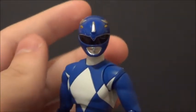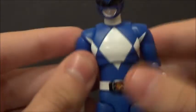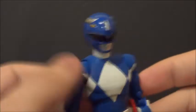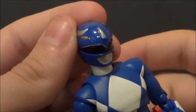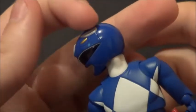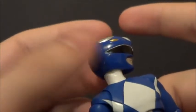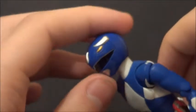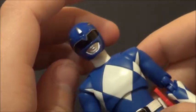But yeah, very nice. Very good detail on this guy. Body is really the same as the other Rangers, just painted blue. Well, other male Rangers anyways, black and red, and etc. He's got a different head sculpt, obviously, for the Blue Ranger's helmet, which is very good. They have that line in the center where they snap the head on, but that's also the same kind of line that the helmet actually has in the show, so it's good to go. Haven't watched this Sentai, but I have watched most of Mighty Morphin. Very, very cool.